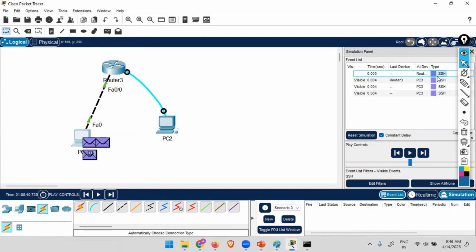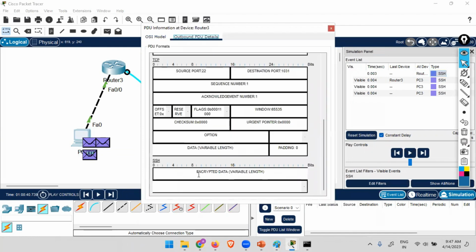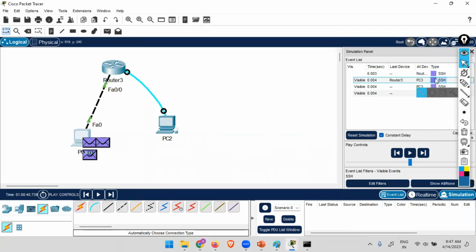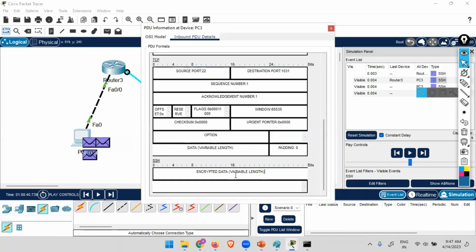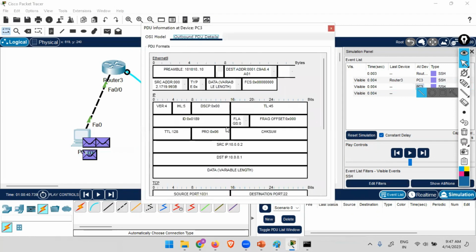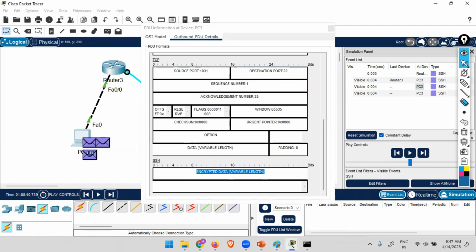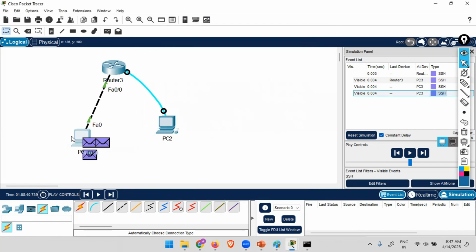If you try to read the data, in Telnet we were able to see that the packet will ask for username and all. Here if I go to the outbound packet, what do I see? Okay, let's check the next packet. What is it? You see? Only one thing you are going to see here, that is encrypted data. Same thing will happen here also. If I type the username, the packets will be generated.